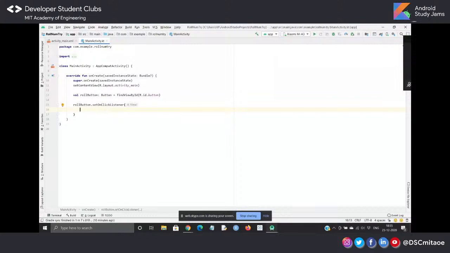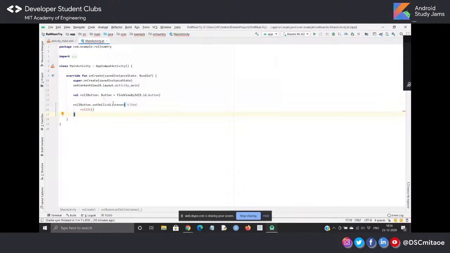Curly braces. View. What is view? View means everything that you see generally in your application that we are making in XML. The display thing that is displayed is called the view. Okay. So I will make a function called rollIt. When I write it here it will show red because I have not created it. I have just declared it. If you call anything without declaring it, it will generally give an error because I have not yet written any function named rollIt. Okay, so don't worry about it. Just leave it as it is. Once we create it, the error will be gone.